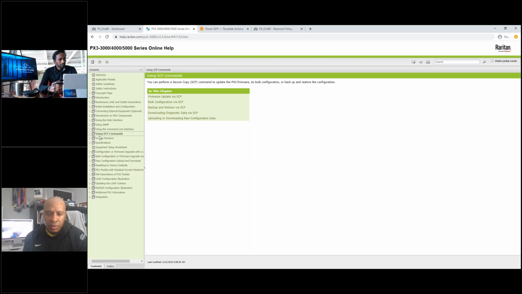So it depends on your skill level and basically how much work you want to put into it. If you want to create your own tooling that is tailored to your organization and your needs, you can use the API. If you just want to use something simple in command line, you can do SCP.